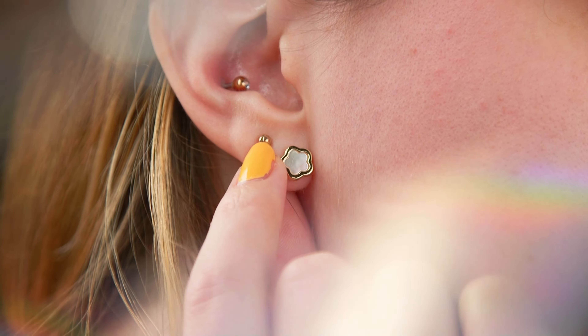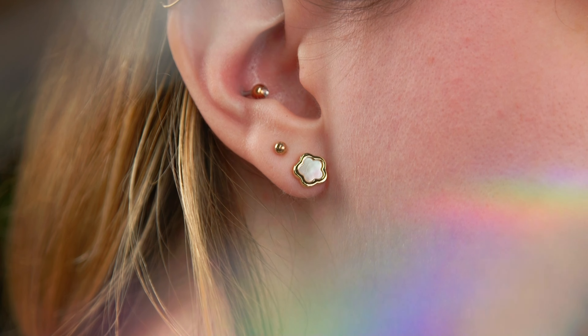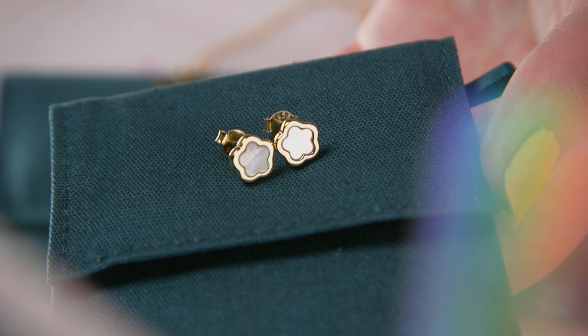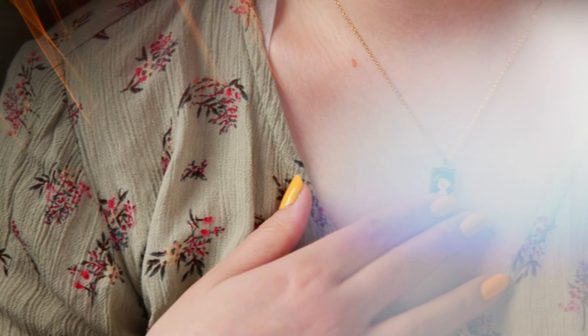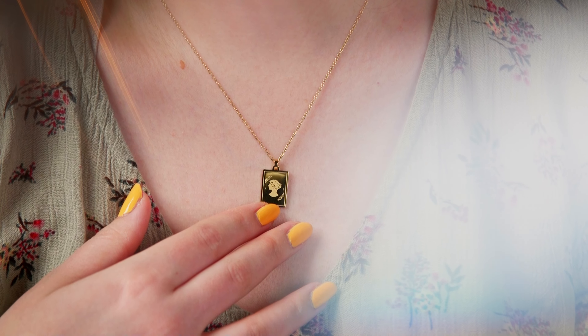I also got these cute little mother of pearl earrings — they kind of match actually, which I was really excited about. They're called the Ray earrings. They're this little floral shape and they have this mother of pearl inset. I think it goes so well with most of my clothes and jewelry for springtime. I love the way the light reflects off of them — it really adds to the springtime vibes. And then in honor of Mother's Day, my mom is a Virgo, so I got one from their really cute line of zodiac necklaces — the one with the little Virgo symbol, which is like a woman's face and some laurel leaves.